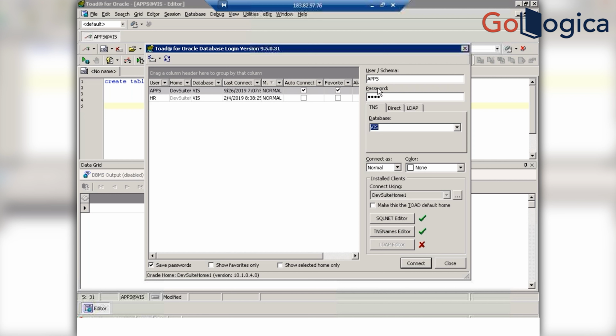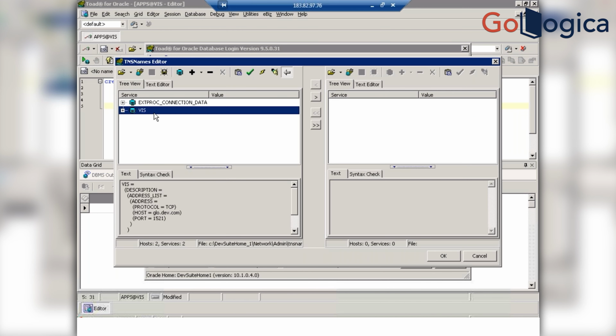So you can log in similarly with username and password. Here you can enter the database name. If they already configured it, then you can see the database name here. If they have not configured it, you will not see it. Sir, how will we connect to the database without a name here, right? So the client, either a project manager or a technical lead, will give the TNS details.